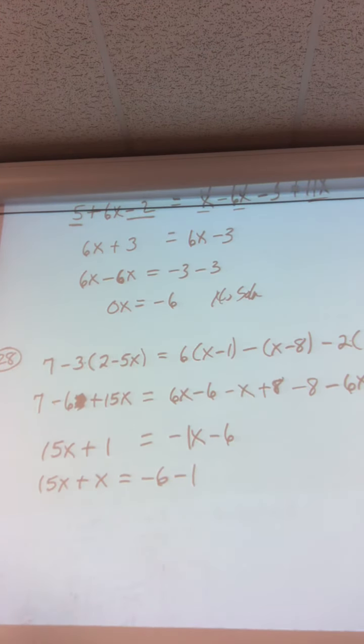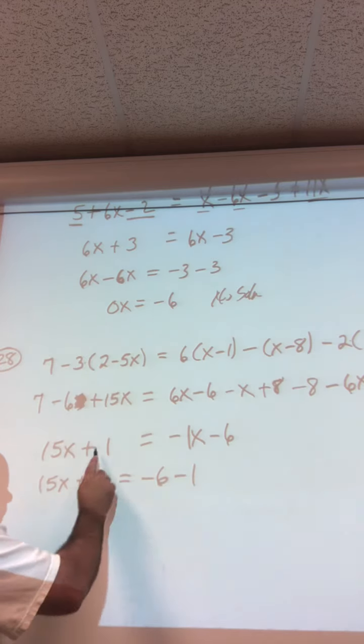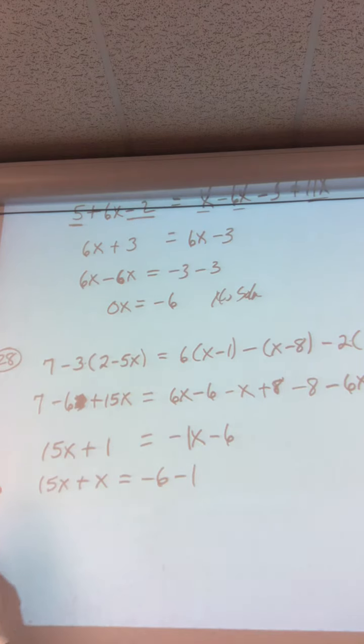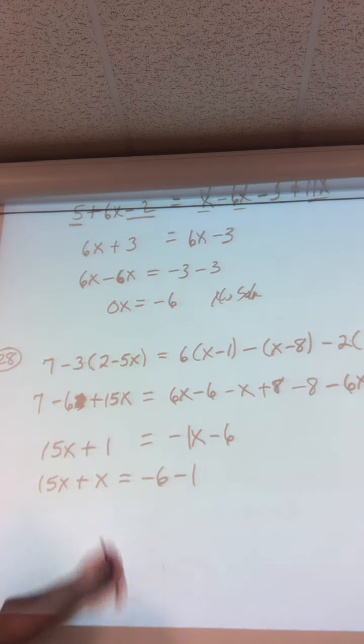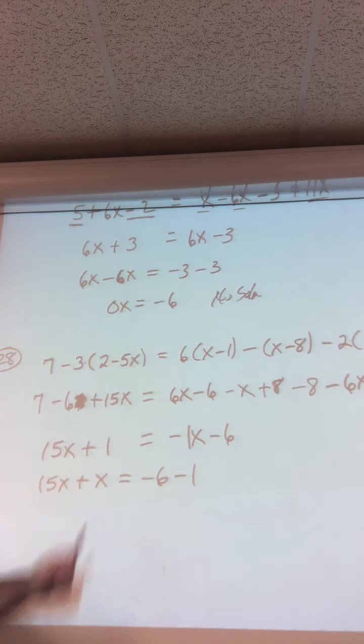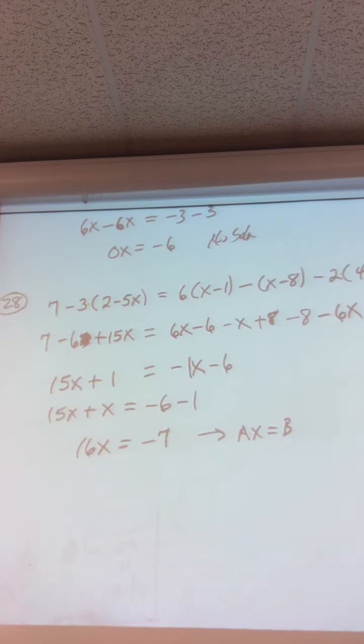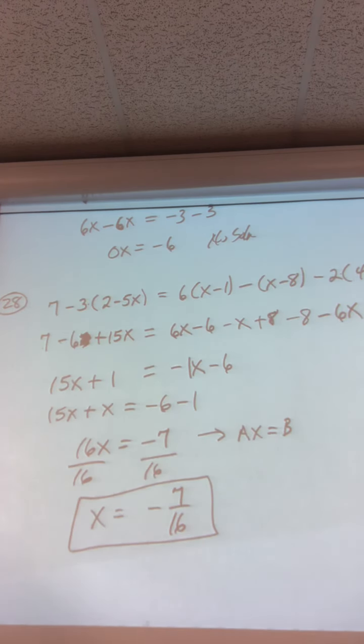Now let me say again, if you learned it, move this over and switch the sign, move this over and switch the sign. I'm not going to try to reinvent the wheel. You're not really moving it over, though I know it looks like that. So now you've got 16x equals -7. And then divide by the number in front of the x, as we always have. That does not reduce, so you get -7 over 16.